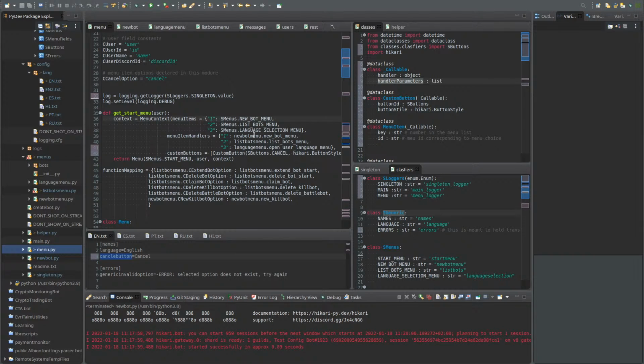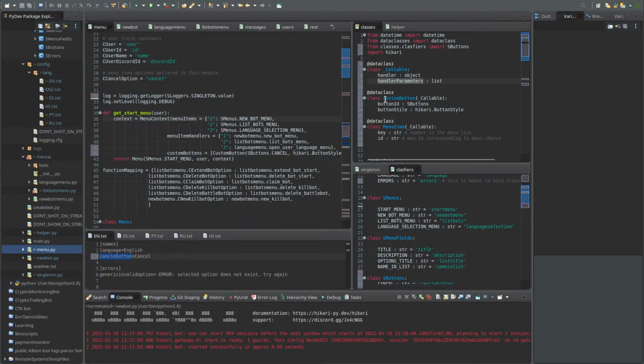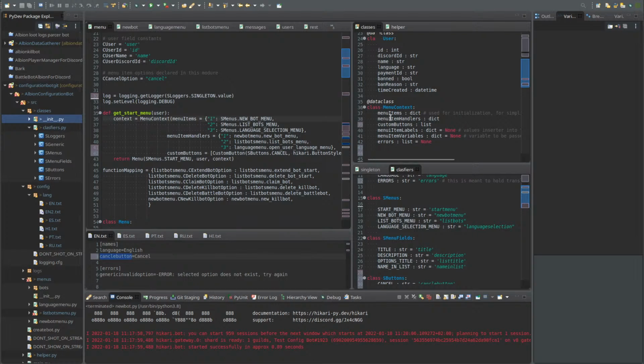Items, no longer a dictionary. Yes, it still is a dictionary. Context. The class menu context. Yeah, menu context. Items. I guess it will be a list now.